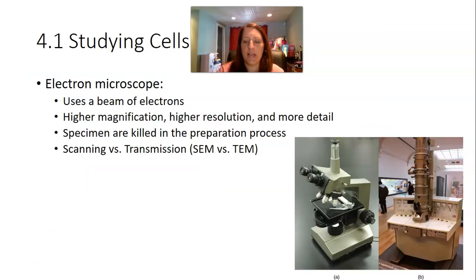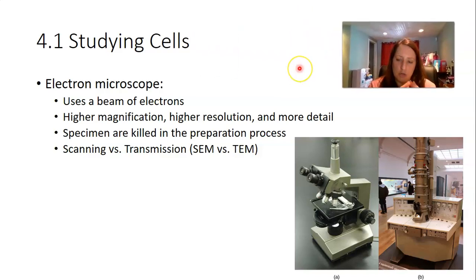Now, let's say I want to see ultrastructurally. I don't want to just see the nucleus. I want to see the details of the nucleus. I want to see some of the proteins that are organizing the DNA. I want to see the actual ribosomes. I want to see ultrastructure, not just the outline and some of the cytoplasmic material. I want to really see the details of that material. I can't use a light microscope. I've got to use something a little bit more powerful, and that's where the electron microscope comes into play.